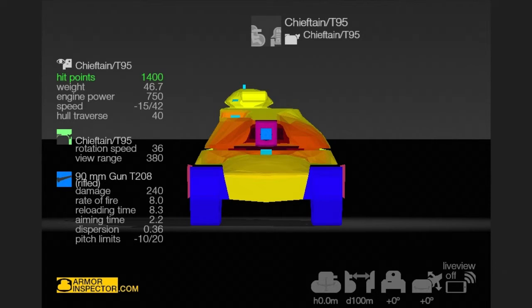I'm looking right here, and Armor Inspector just went derp and crashed on me again. So sorry about that. But from what I've seen, there's a freakishly huge amount of armor on the thing. If it'll load the tank, there we go. I look on the tank, and it also has 355, where those black bars are. That is 355 millimeters worth of armor.